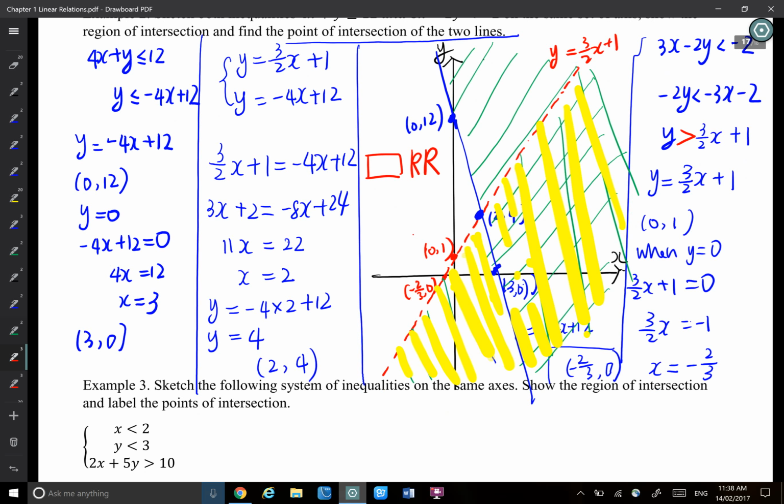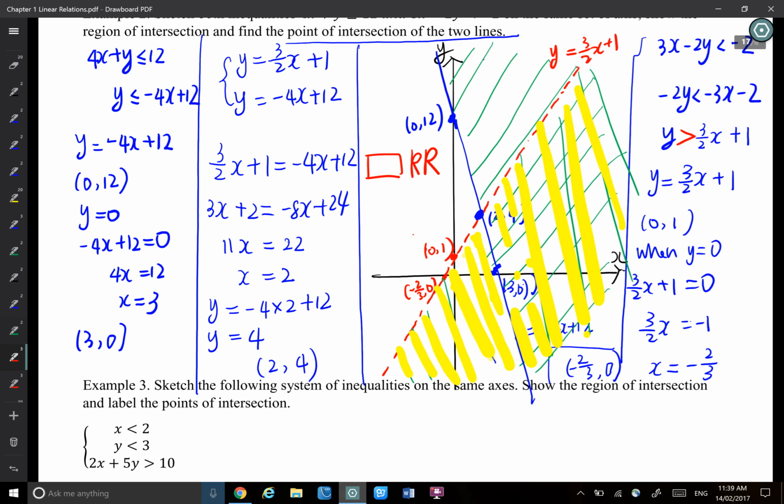Maybe a better way is you do it on your own piece of paper and work out that part should be the answer, and you only shade that part, which is also fine. You can do it on your own piece and then write on the exam paper that part is what I want. So be careful if the question tells you to shade the region of intersection. You cannot do this. This is not shading the area of intersection. This is an easier way because you can see where the part I want is. But if the question specifically says shade the region you want, you need to shade that.